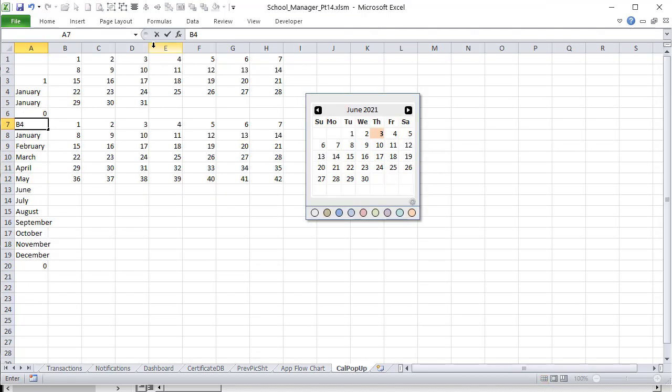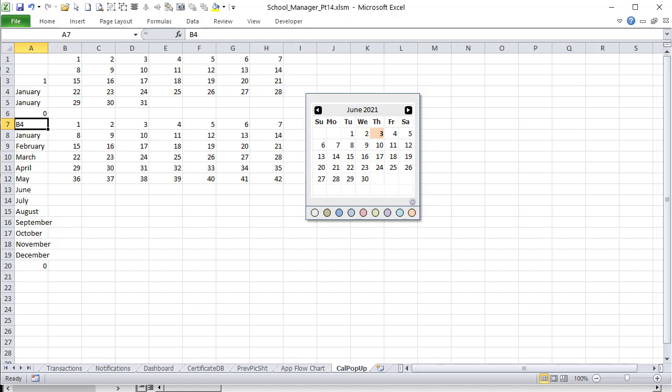B4. That's going to tell us what cell is going to make the change right here. B4. Put that in here. So it's going to do that. And once we know that it's going to look to B4, that's the way when we update that. So now you see it's going to be on the 3rd. So all we're going to do is take that and put it in B4 inside A7.